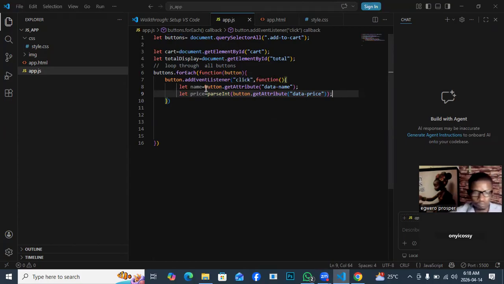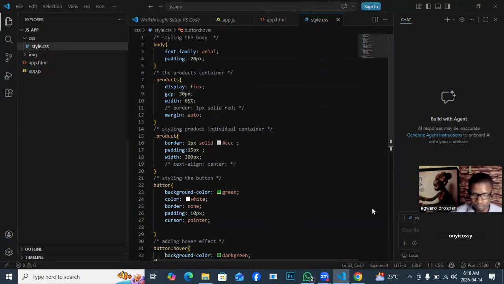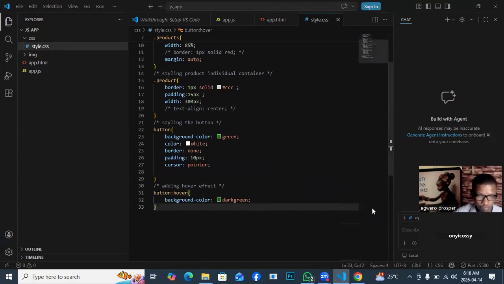Let me snap the style. Okay, the CSS, right? Let me start from the top. You have written the HTML before now.